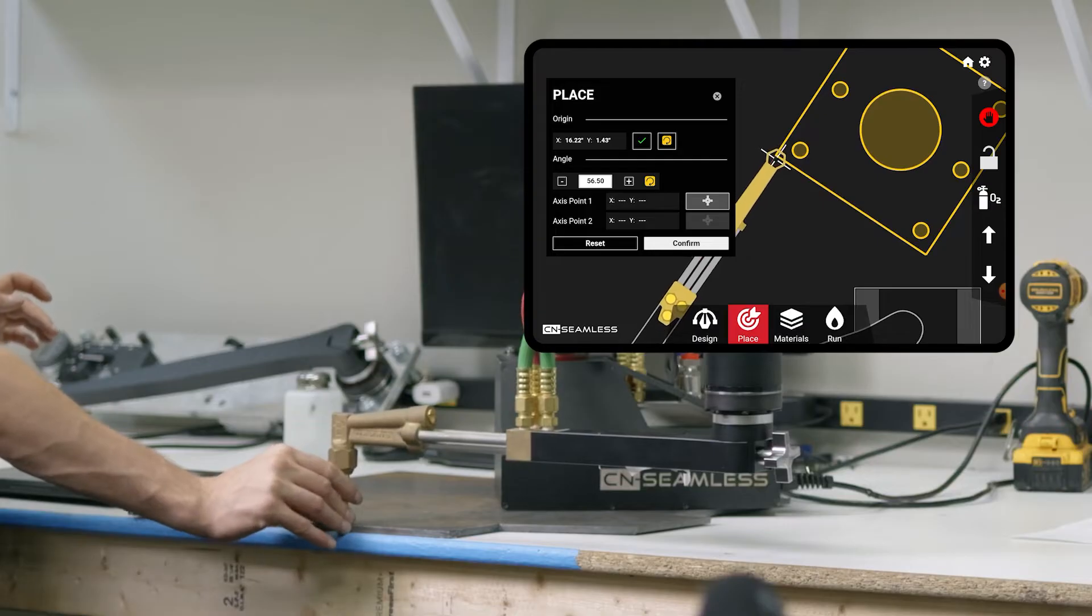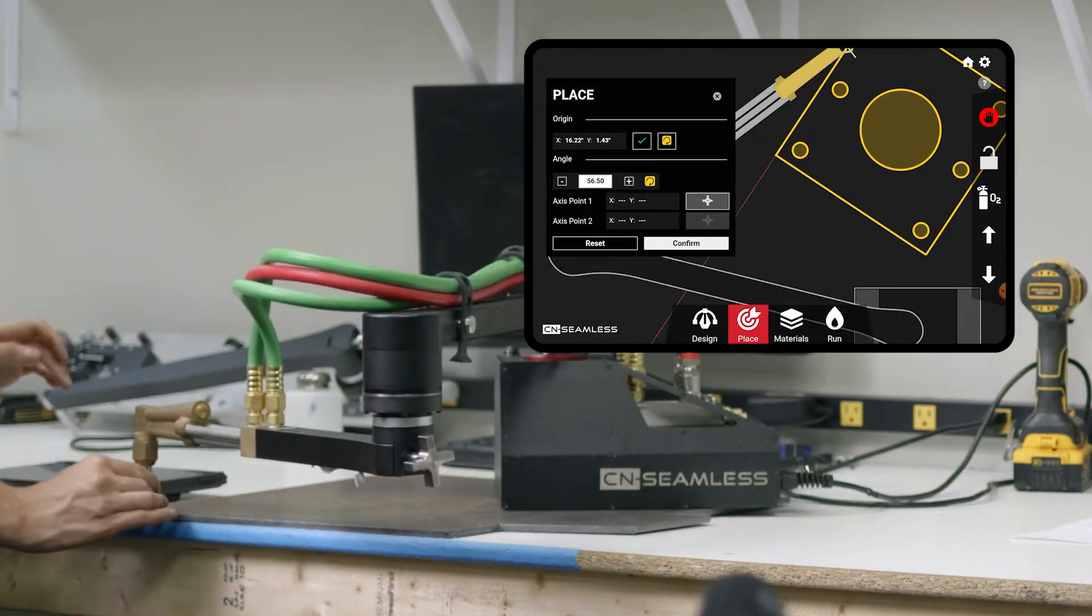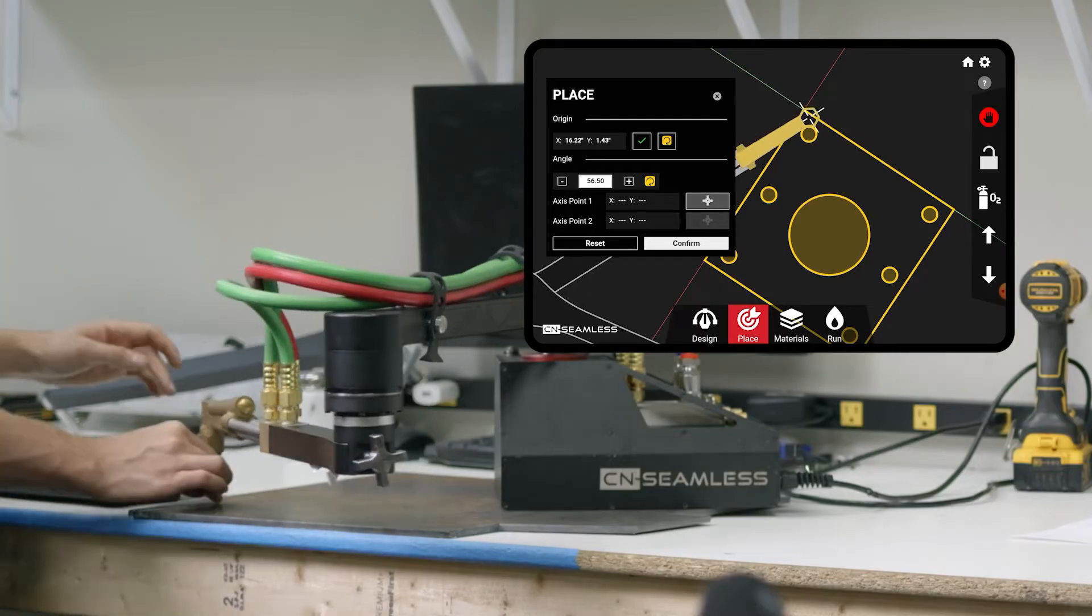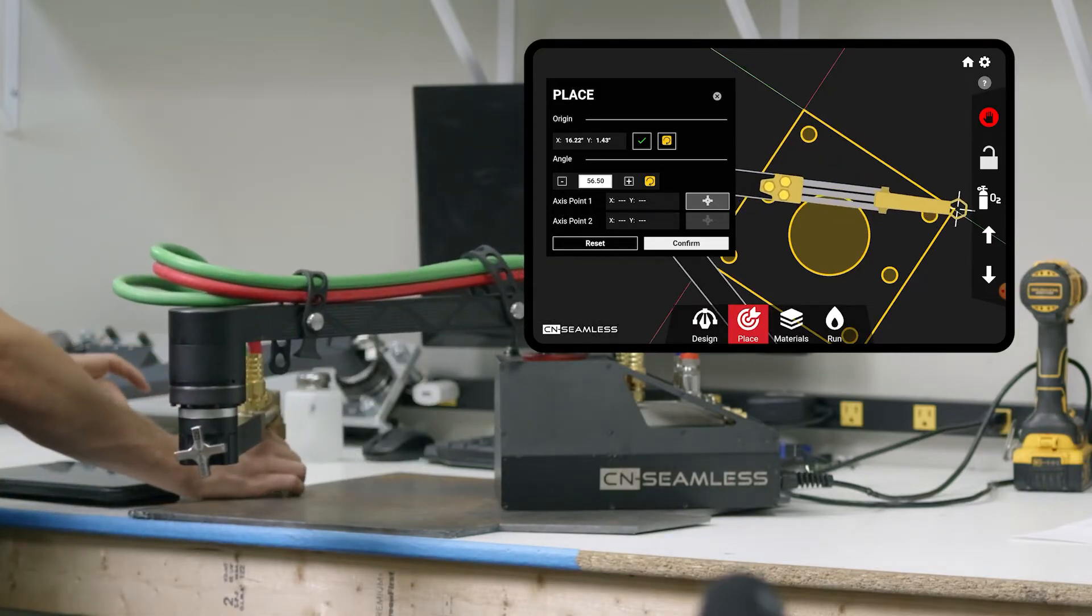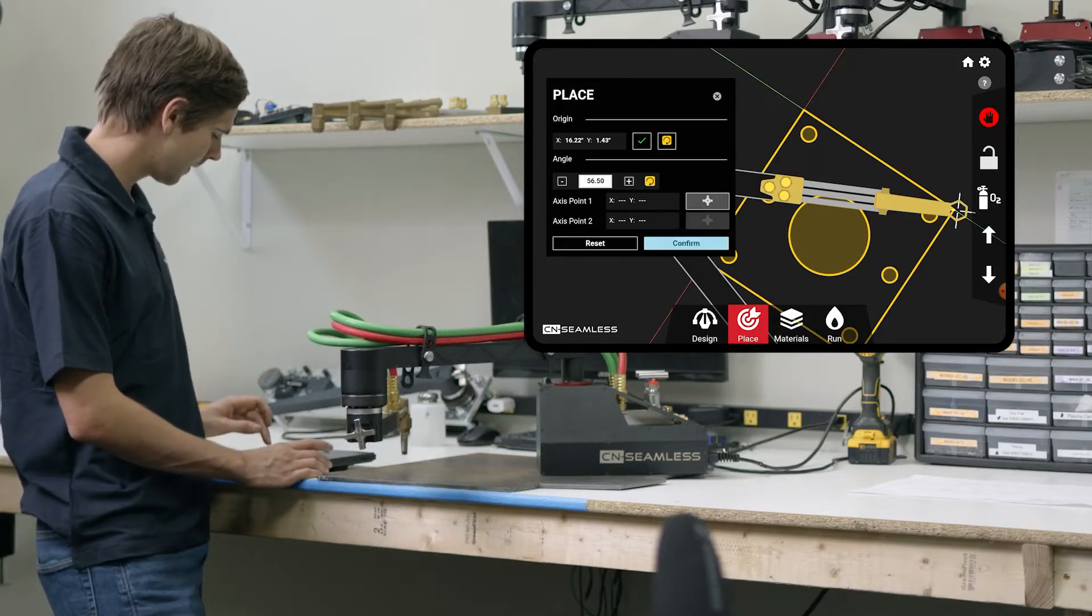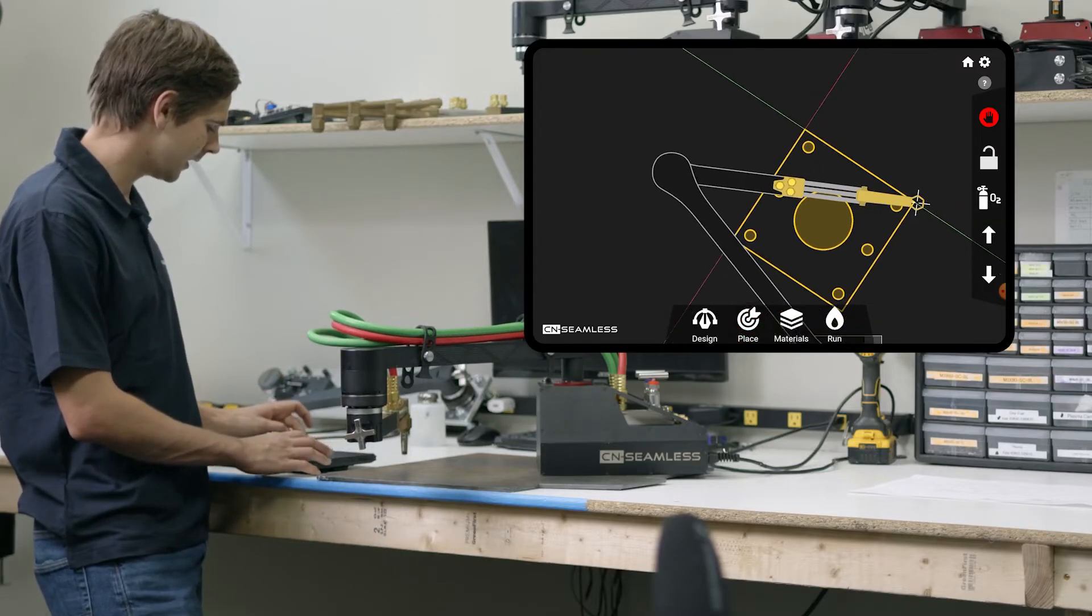We have this corner here, that's pretty good. We have this corner here, that's exactly where we placed it. And then this corner here, all we have to do now is press confirm. And now that shape is locked in.